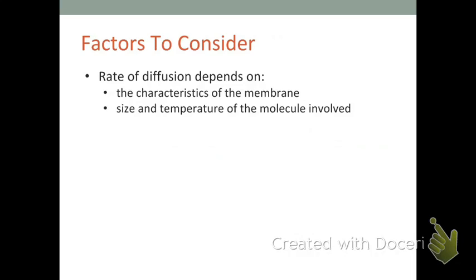So, back to our fragrance molecules. To get these to move out of the room faster, what do we do? Put them in the air freshener. This plugs into the wall. What do you think that does? Heats it up. Okay, this basically gets a little bit warm and moves those molecules throughout the room that much faster. Molecules moving faster, they'll diffuse faster.